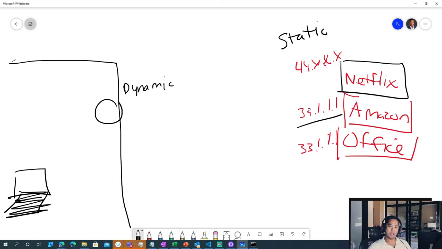Okay, so when I want to route from my computer to here, and I'm in a subnet, this is my subnet right here. We'll call this the router. How do I actually transfer the information from my computer to Netflix? Well, I'm going to route to my default gateway. I'm going to route that packet to the default gateway, and then from there, it's going to reach Netflix.